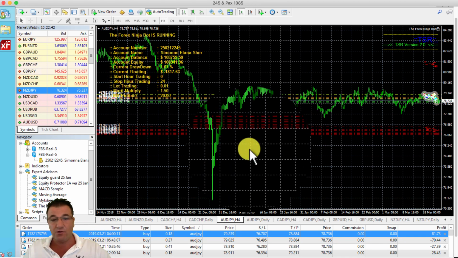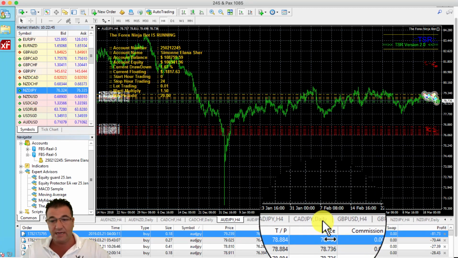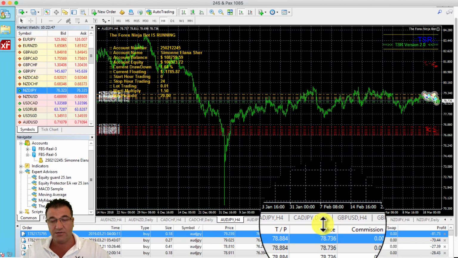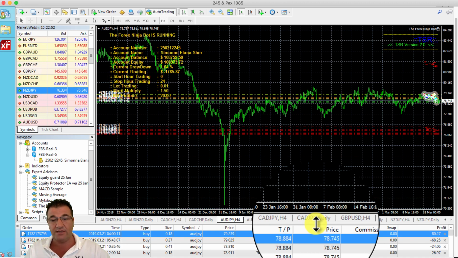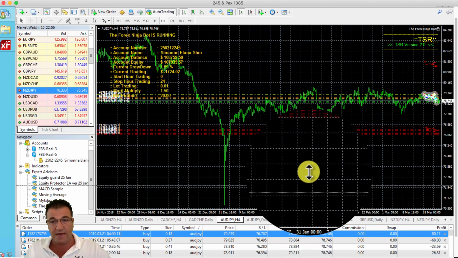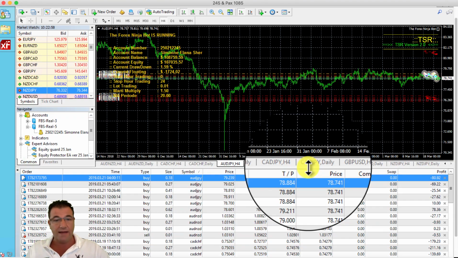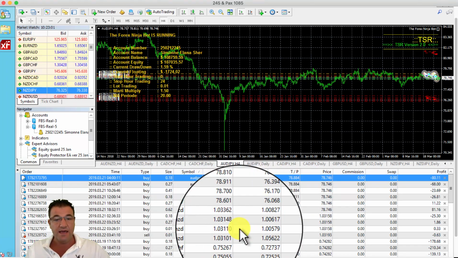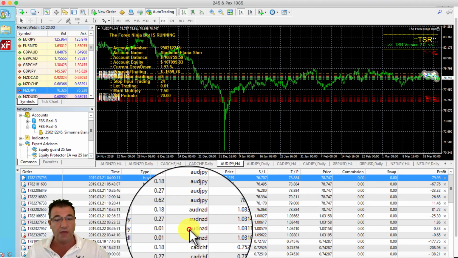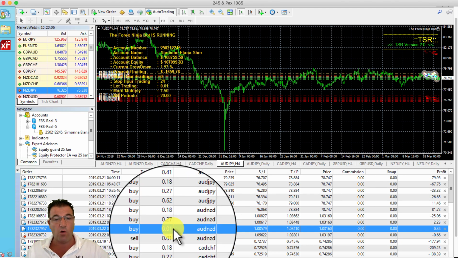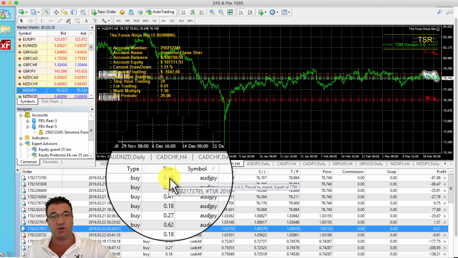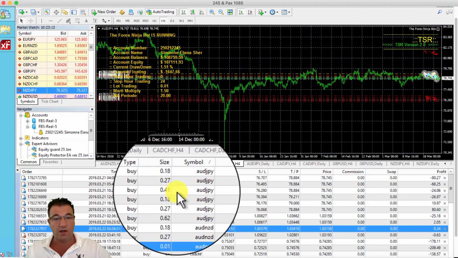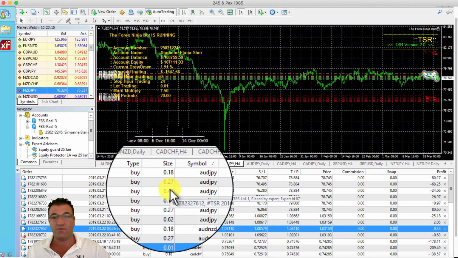Okay, and then how you close out trades: if you can't see your trades nicely, you just hover your mouse over this horizontal line until you get the parallel line with the 2 arrows, and then you can left mouse click down and drag that line up, which will extend this area over here. So I want to close out anything with a 0.01, anything with a 0.18. I'm waiting for those trades to close out, and when they close out, I will then remove the bot from the chart.